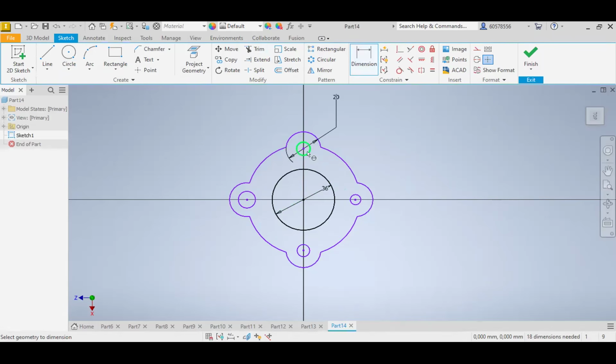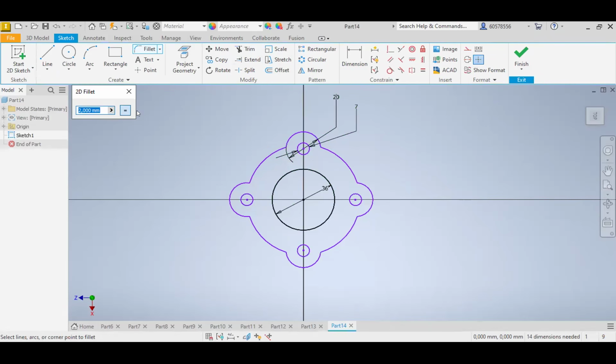Let's dimension 1. It's 7. It's 7. And we need to make sure that they are all equal. They are all equal. And we now have a fillet of 3, I believe.